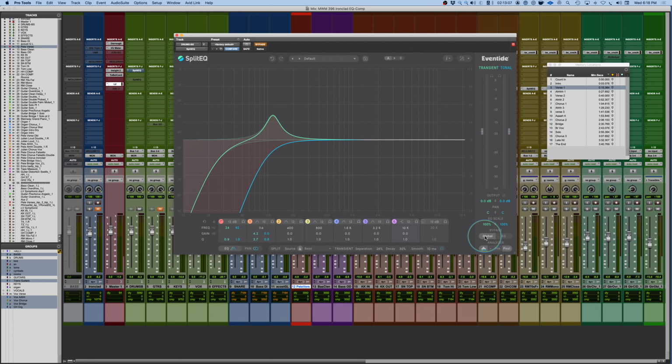You could bypass the global settings, bypass the EQ settings independently. Right, so there are some bypass options, and then you have the metering options here with a series of different settings here. If you wanted to freeze the EQ graph, what do you show, post EQ or pre EQ, all of those sorts of things.